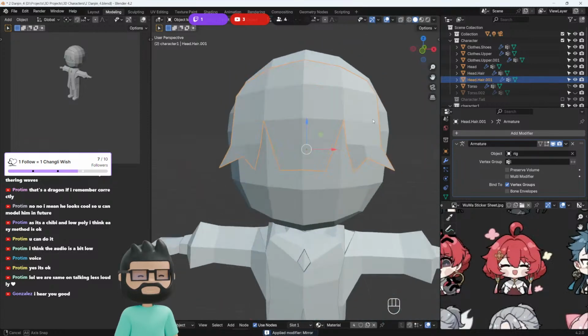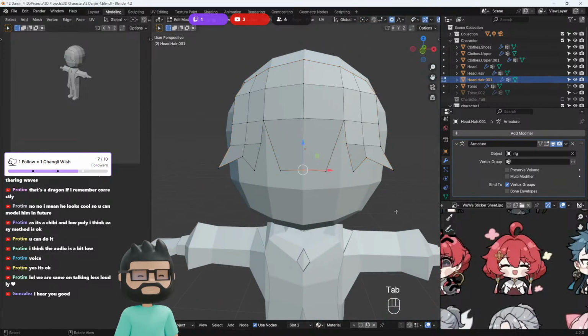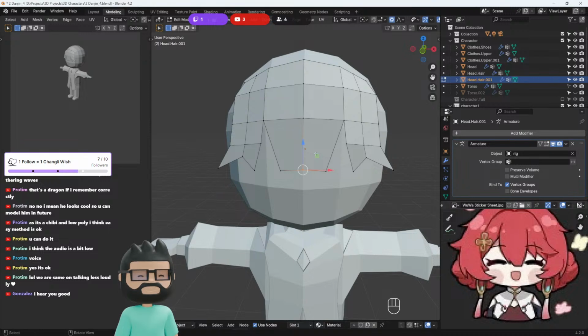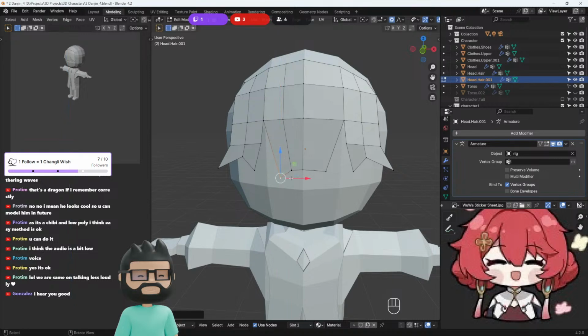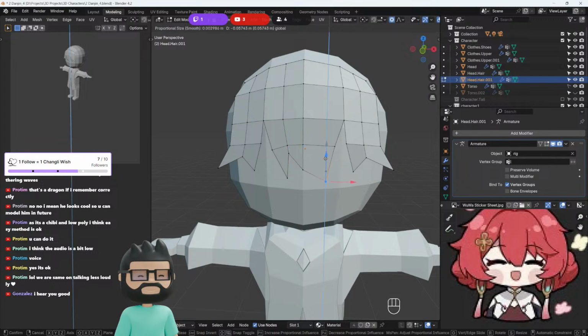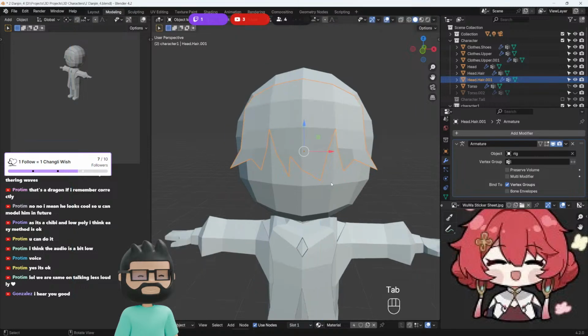Let's apply the mirror modifier for this one, and then we can edit this bank properly. So let's add a loop cut here, and let's add only one for now. Move this a little down, and we'll need one here as well. This down, this little up, and then this little down. I think that should do it.